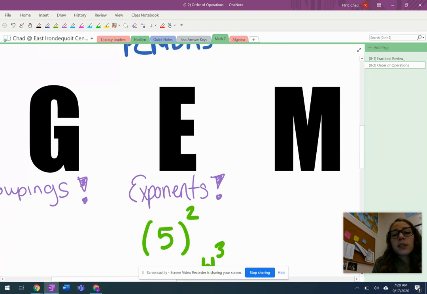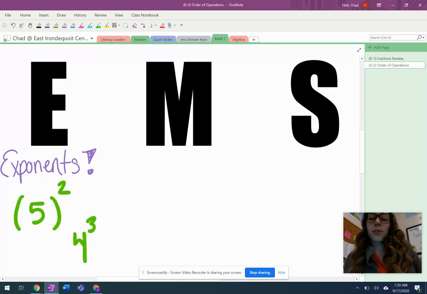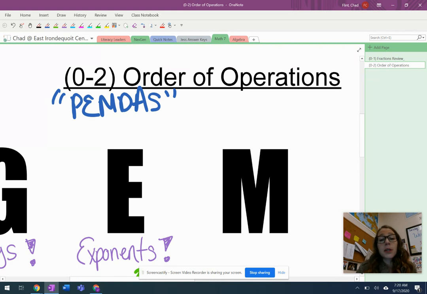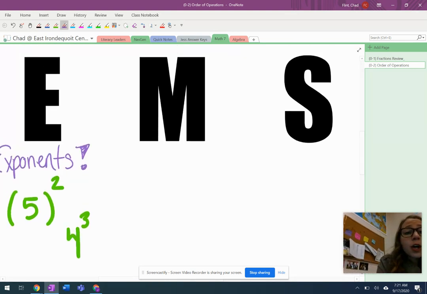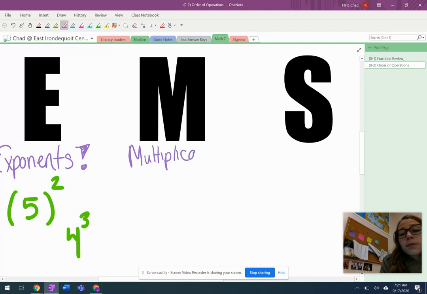After your exponents is your M, which is very similar to what PEMDAS has the M and the D for, but that's what can get kind of confusing, because in PEMDAS, the M is clearly before the D, which would imply that multiplication always comes before division, and that is not the case. Multiplication is not always going to come before division. It's whichever comes first in order from left to right. So this M here in GEMS doesn't just stand for multiplication. It stands for multiplication, keyword here, or division.